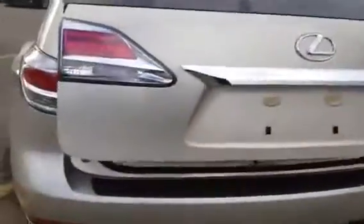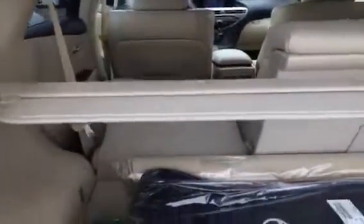You have remote trunk release as well as a button right here — press it and it will pop open for you. Tons of space in here, and if you do need more, there are levers on either side that fold down the back seat to give you more space. You have your cargo cover which is removable, cargo net, all season floor mats — rubber and carpet. Trunk has one big cover carpet for the entire area. Underneath the floor you have your compact spare tire, jack, tools, and more storage space.